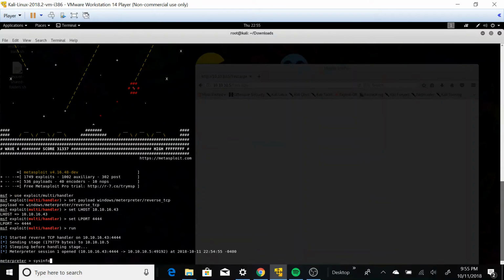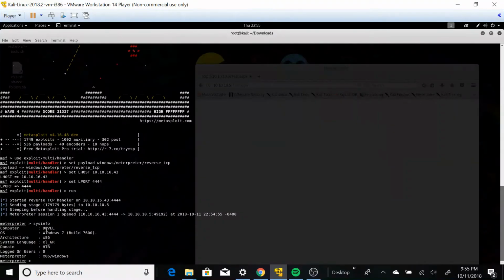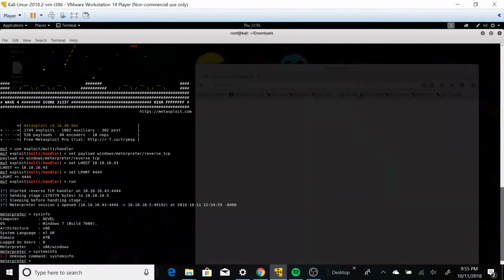If you do sysinfo, you will see that this is a Windows 7 machine, the computer name, the domain, and stuff like that. You can do systeminfo to maybe get information on what hotfixes have been applied. I always run the wrong command for this, switching between Windows and Linux.